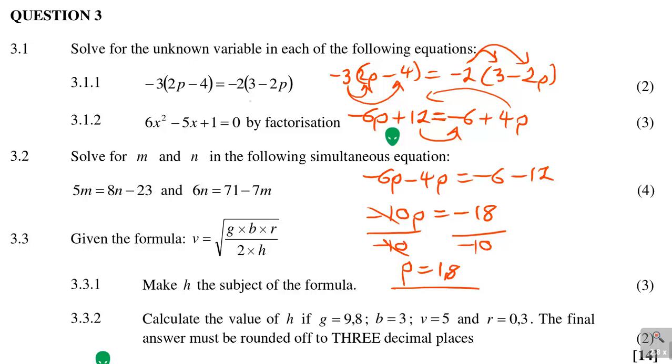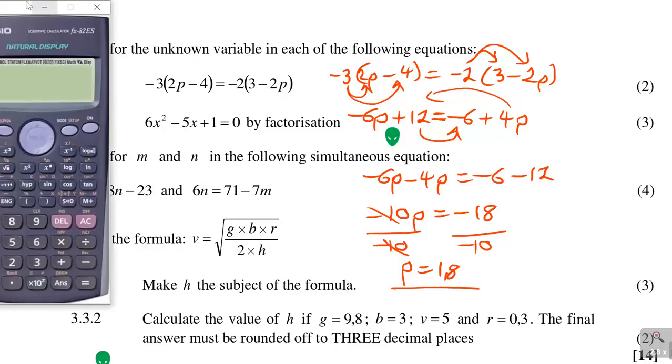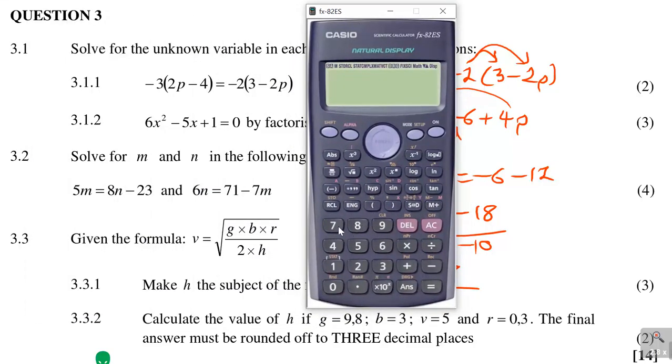Again, you need to test it. What you do, put 1,8 on the left hand side and on the right hand side. So I've got minus 3, 2 times 1,8. Alright, 2 times 1,8 minus 4. Close that bracket. I'm getting 6 over 5 on my left hand side. Remember 6 over 5, or I'm getting 1,2.